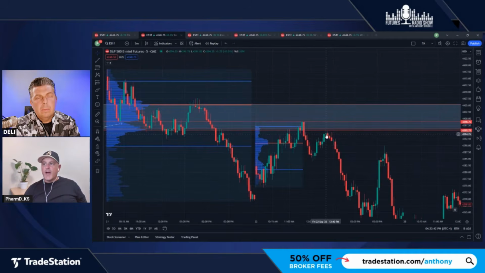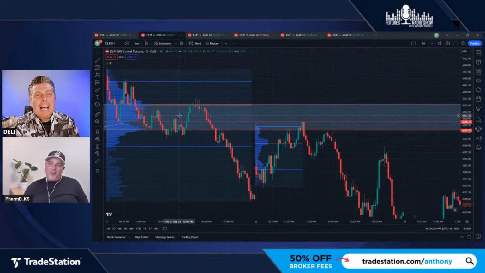You can look at this on the 5. You see the perfect tag. He steps in, lower high on the next candle, and boom, you're in. Maybe you drill down to the 1 and you get a little bit tighter entry. But this to me is a perfect example where I know that, okay, buyers might have gotten a little bit out of line. They ran into some big boy who's probably the trap guy from the day before, or maybe the guy that did the trapping, and you get a nice move.